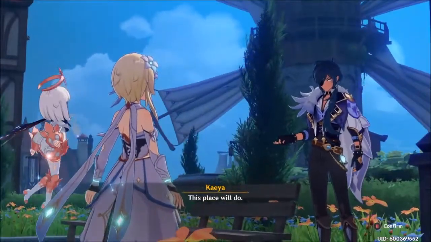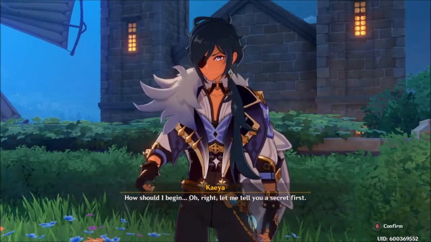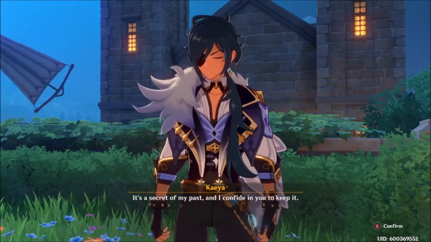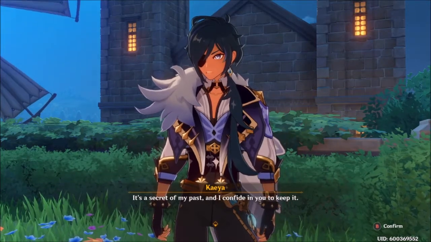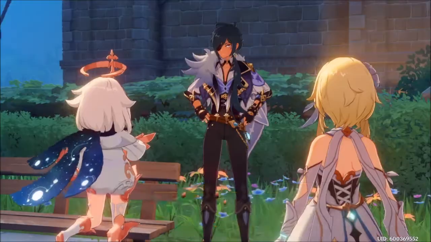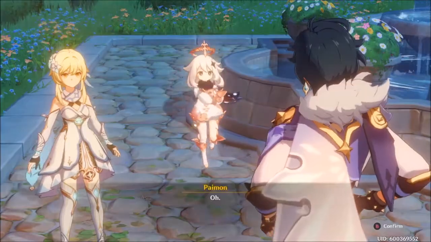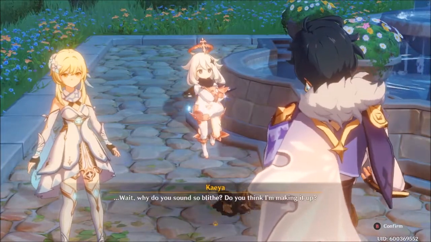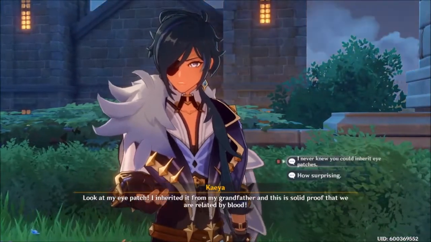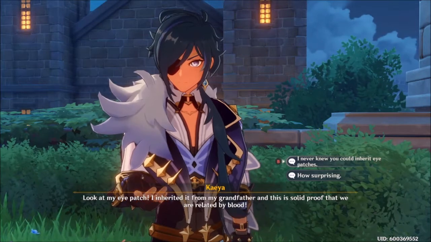This place will do. Tell us what it's about already. How should I begin? Oh, right. Let me tell you a secret first. It's a secret of my past, and I confide in you to keep it. Don't worry, my lips are sealed. As a matter of fact, my grandfather was a pirate. Oh. Wait, why do you sound so blithe? Do you think I'm making it up? Look at my eye patch. I inherited it from my grandfather, and this is solid proof that we are related by blood.